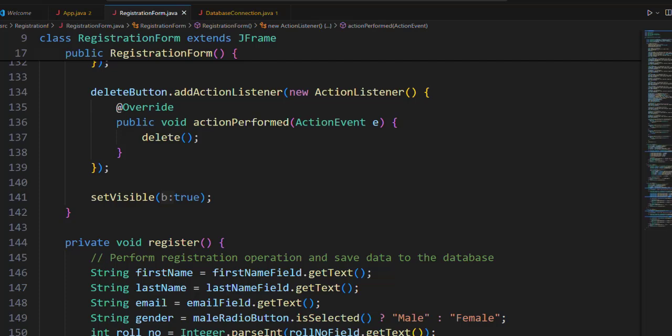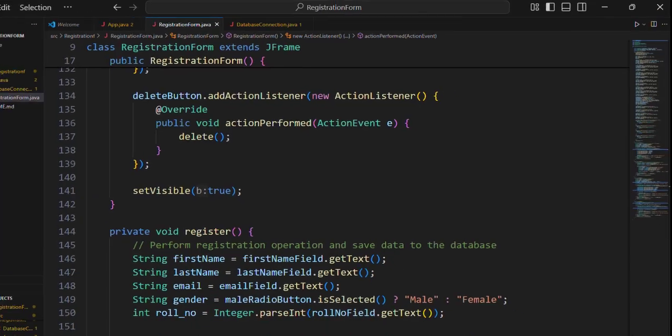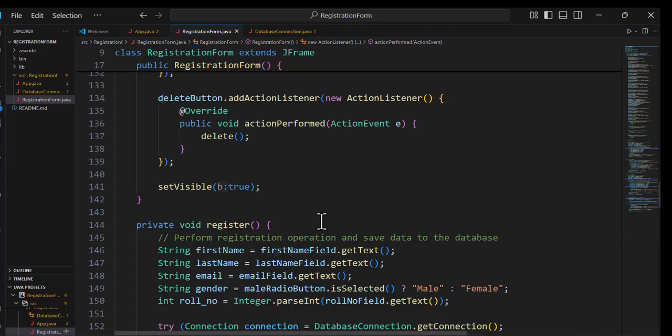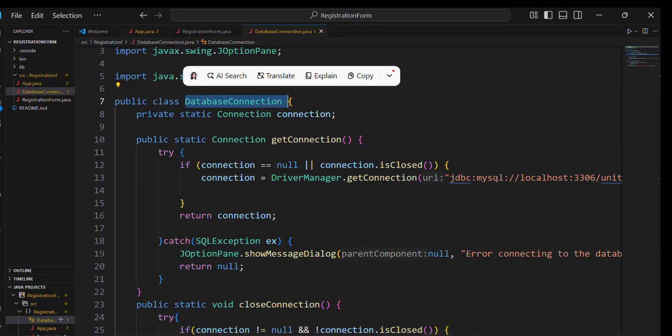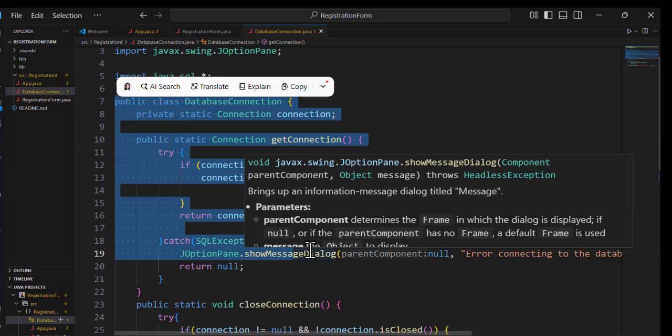Now you might be wondering, so where can we see the OOP on this aspect? Actually, when we are talking about the OOP and the get connection aspect, for example here, the database connection class encapsulates the database connection logic. So this is where we apply the encapsulation part, because it makes the code reusable across different parts of your application.